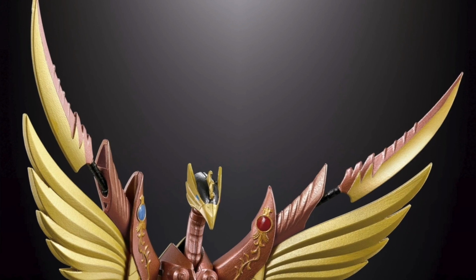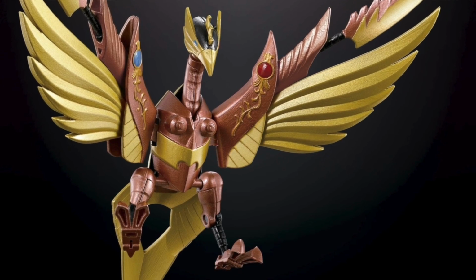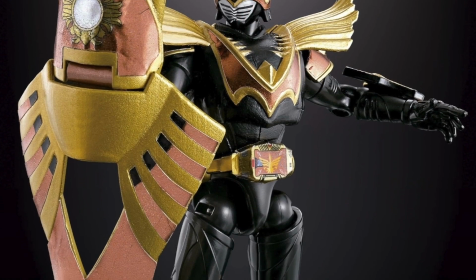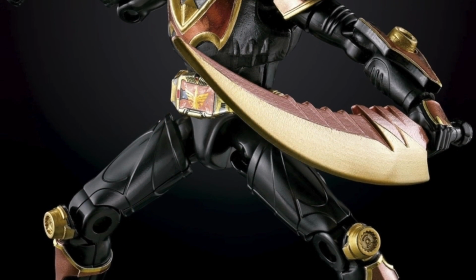And then this past weekend, they did just reveal two more monster sets to go along with SODO Chronicle Ryuki 3. First of them being the Gold Phoenix and the Gigazelle set. So these are for Kamen Rider Odin and Kamen Rider Imperer, of course. So Gold Phoenix is going to give you the Guard Vent and the Sword Vent for Odin. So, you know, everything you would want him to have from Gold Phoenix there.